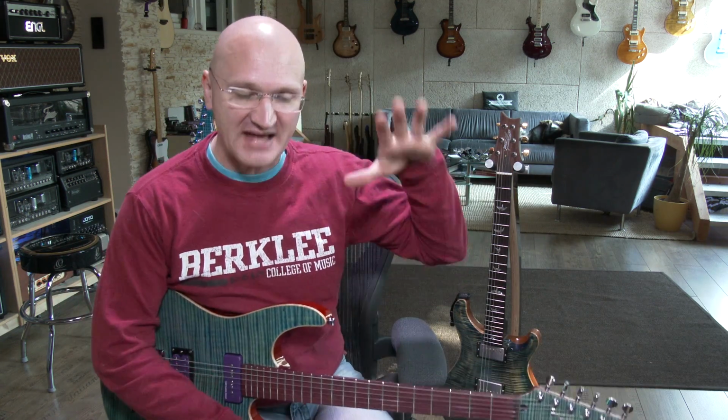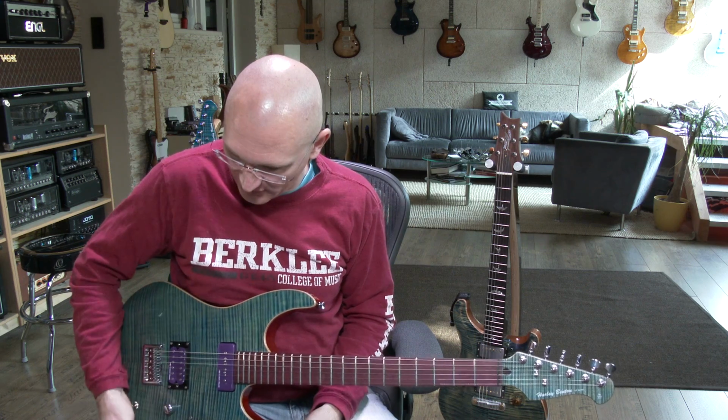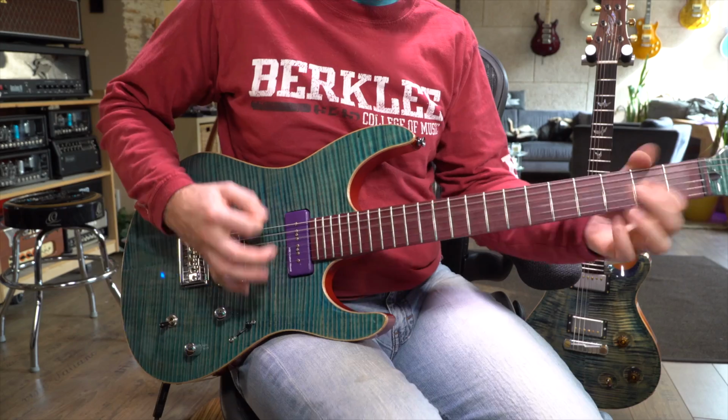That open wah sound. Mark Tremonti would love this because that's that open wah, that Q-Tron, whatever, that Q. Wow! It's all built in here. And if you don't want it, here's your humbucker.